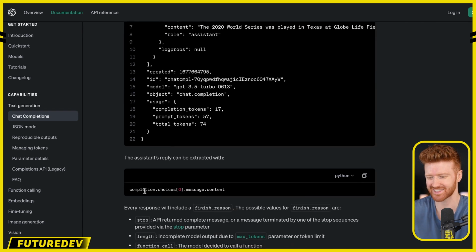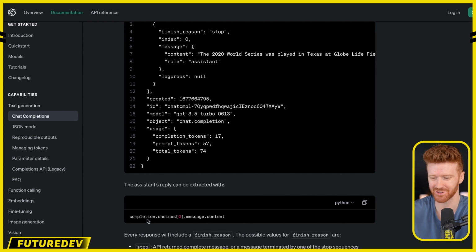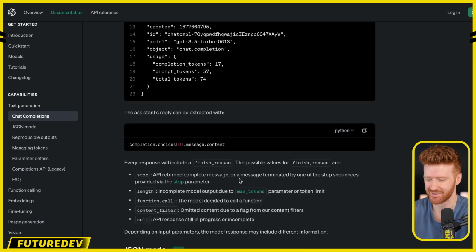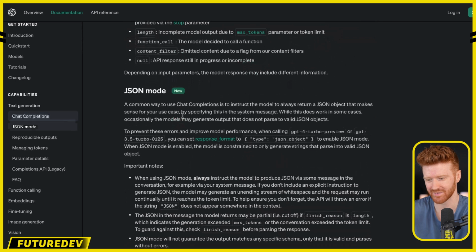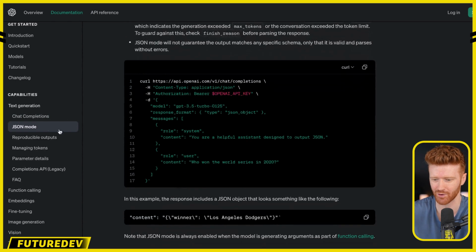And right here, look at that. completion.choices at the 0th index.message.content. Now you know how we were getting each piece of information and how it is actually obtained within an object like this. This looks all super familiar after going through our Intro to JSON course or lesson, and now you can see it here in practice, which makes me so happy to see. But moving on, let's keep going down. See, it talks about JSON mode here, and then it gives another example.